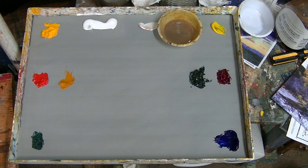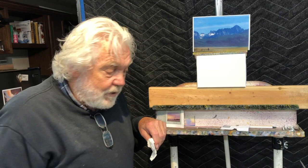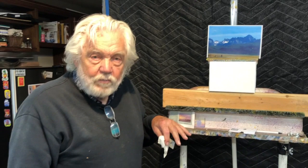I do the same thing with my palette. I use a gray palette — it's a nice mid-tone. If you look at my palette, you can see the white looks white, the yellow is lighter than my palette. I have a mid-tone gray, so if I'm mixing a lighter color than that, I can see that it's lighter on my palette. If I'm mixing a darker color, I can see that it's darker because it's darker than that mid-tone on my palette. It's just one more trick that helps me to see value.